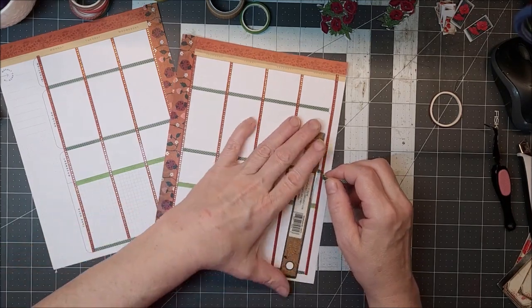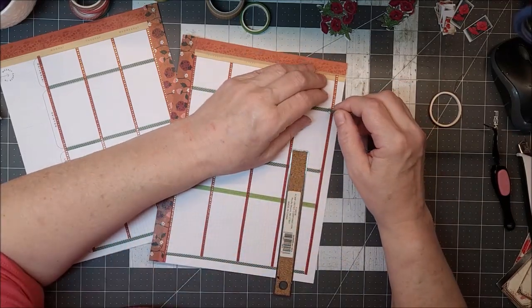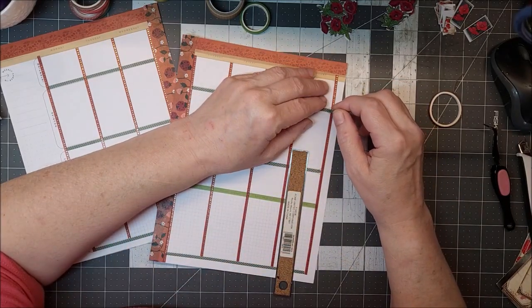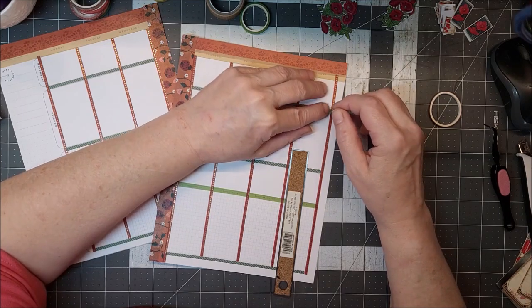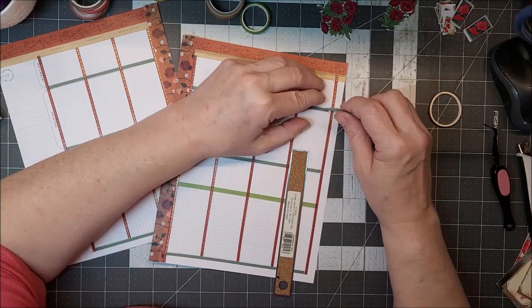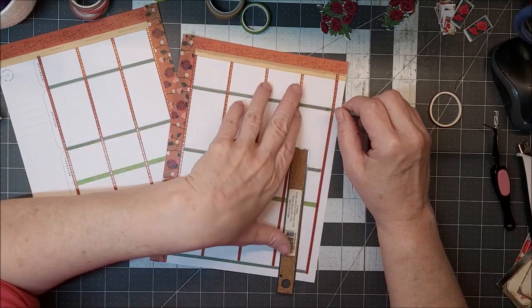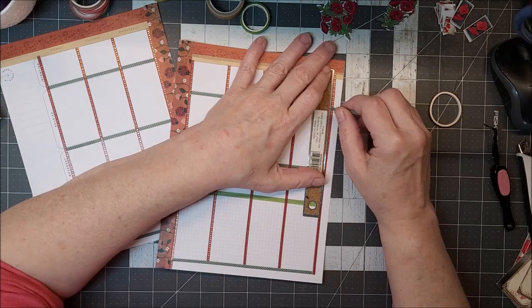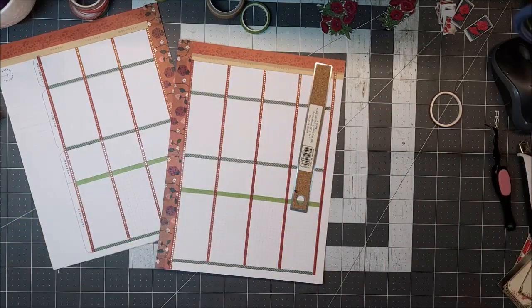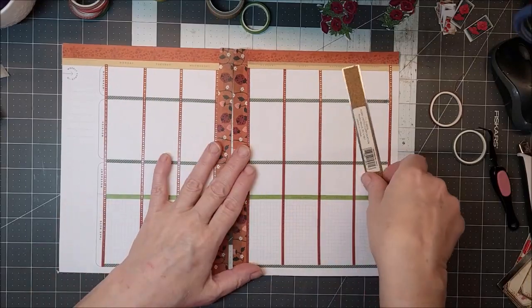Yeah, I think when I redo my wellness journal, I might just use a regular vertical layout or the teacher layout. I kind of like the idea of doing the teacher layout, but I don't like these curves. I like it to be straight.